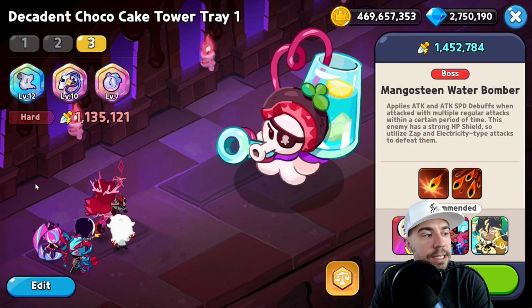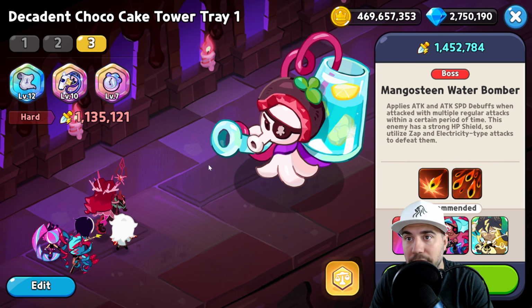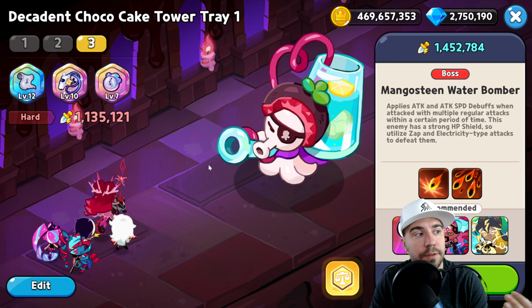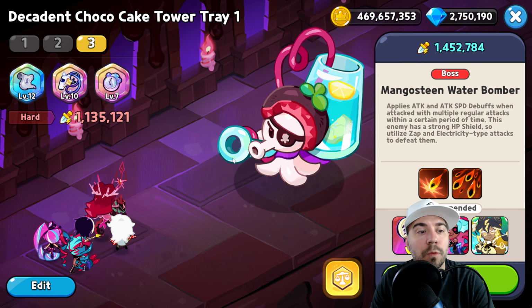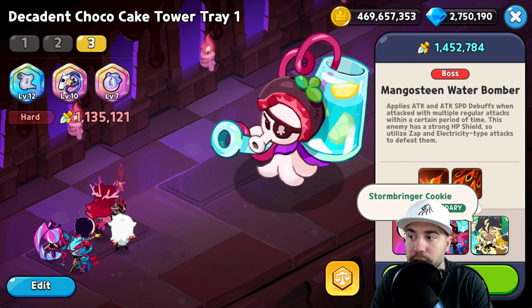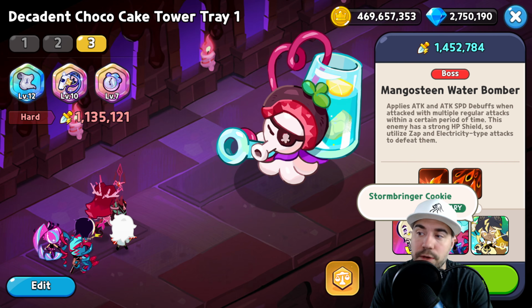Now, if you see this team right here, this is my original team that I used to get by Mangosteen. Now, I have all the links down below and here on the site for you to give you other ideas and how to get by this particular level. We're doing something different though, like I said today, because we're going to use Stormbringer. We have Stormbringer as the free to play now, and I'm excited to give you some ideas because hopefully you have this one as well.